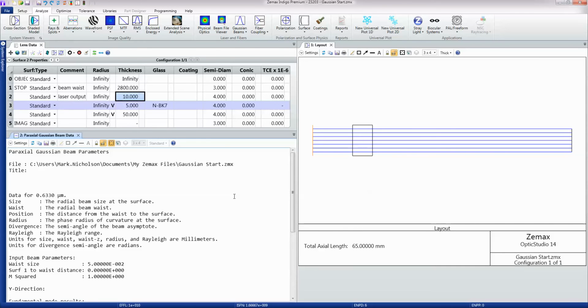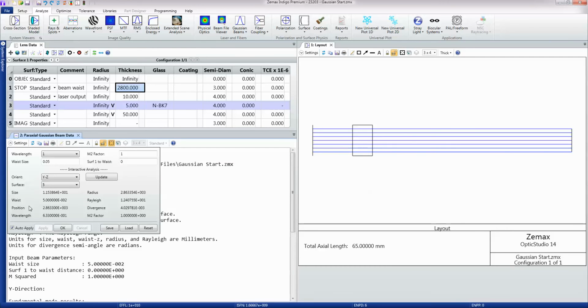Well, first of all, I've started off with a laser, a helium neon laser from the CVI Melles Griot catalogue, and I've entered all the input data that I know for it. So I know what the beam location of the waist relative to the output port is, and then after the output port of the laser, I've just put a piece of glass 5mm thick, and I want to come to focus over here. Now, if I look at the Paraxial beam settings, I just need to set this up to be the data that I got from the manufacturer.